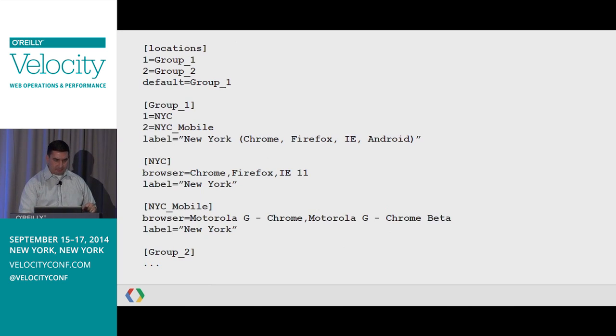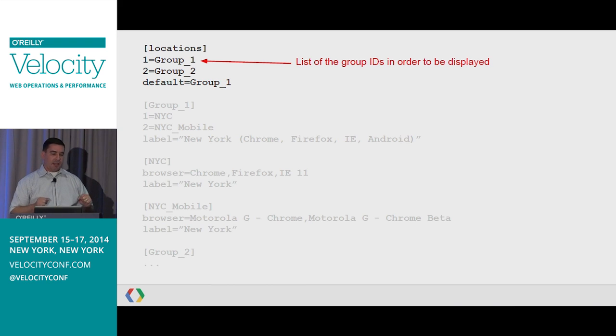into those. And the way that works out is, the locations.ini, right up at the top, has an ordered list of what your locations are. That ordered list is of the groupings that you want to show up in the location dropdown. So like Dulles, London, the high-level groupings that you want to advertise to the users in the order that you want them displayed in the UI, and which one you want selected by default.